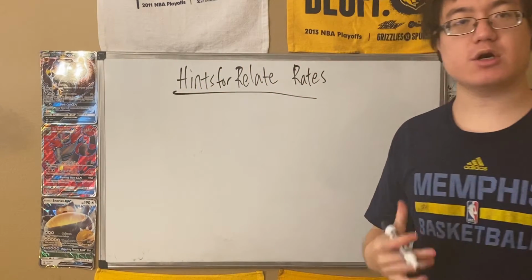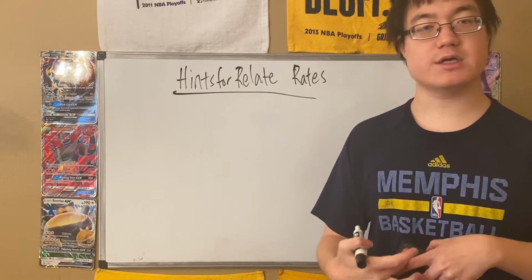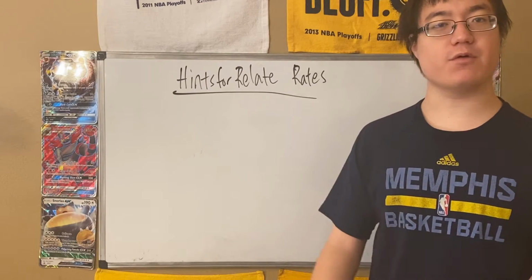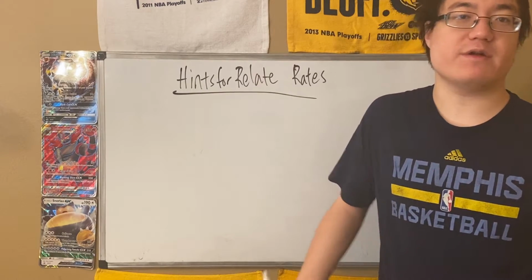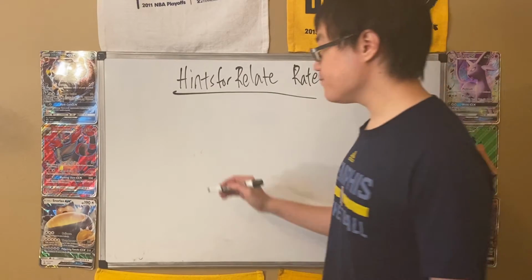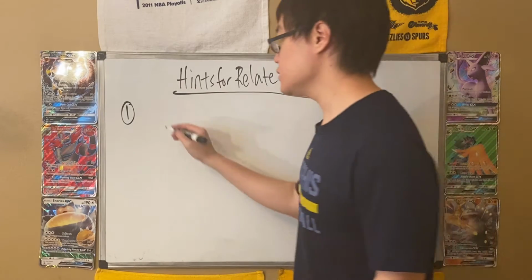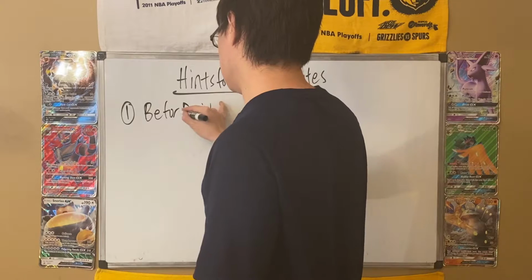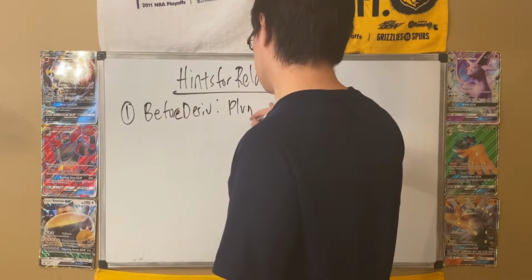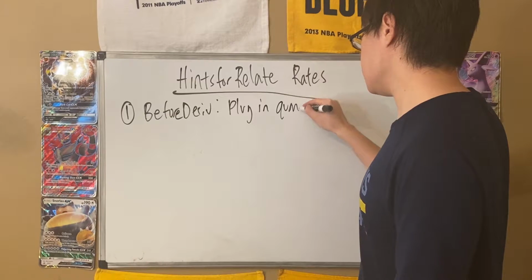So the first thing is in terms of plugging in. One thing that students do, unfortunately, is that they'll plug in too many variables before they take the derivative. And then when they take the derivative, they won't have anything to take the derivative of. So the rule is you can plug in things that are not changing. So before the derivative, plug in quantities that are not changing.